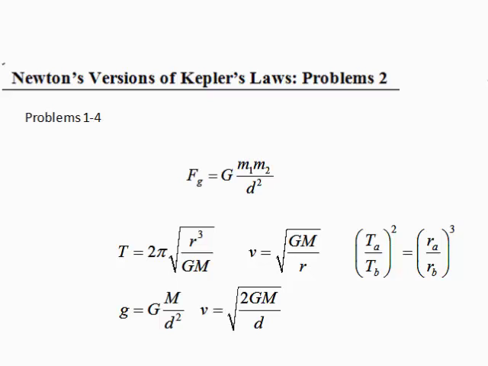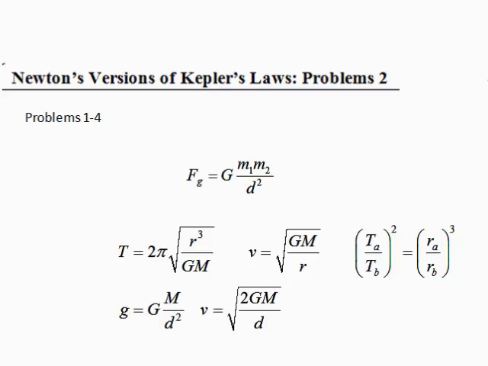We're going to take a look at Newton's versions of Kepler's laws problems, worksheet number 2. I'm going to work them out for you in this video, and I'm just going to do problems 1 through 4 in this video, and then the others I'll do in a second video. So if you're interested in the other ones, check out the second video.